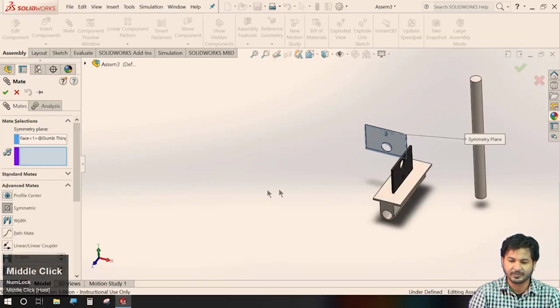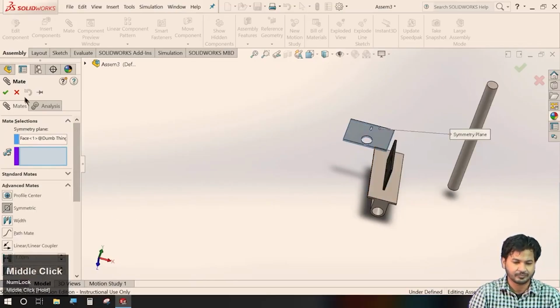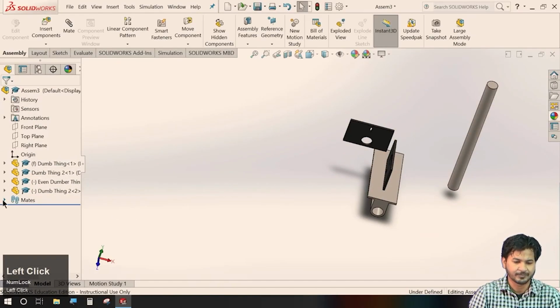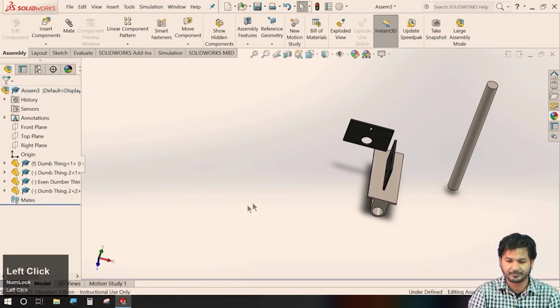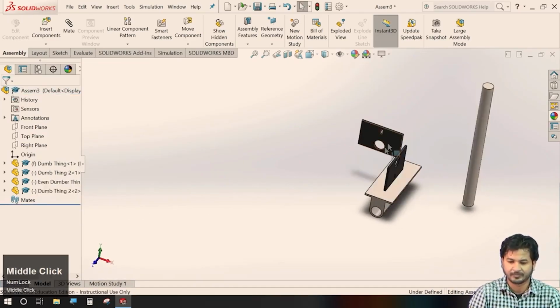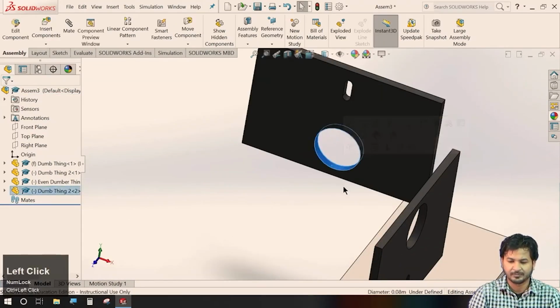So we will see here, let me just set up the geometry for this. We will remove this profile center. I will set up.